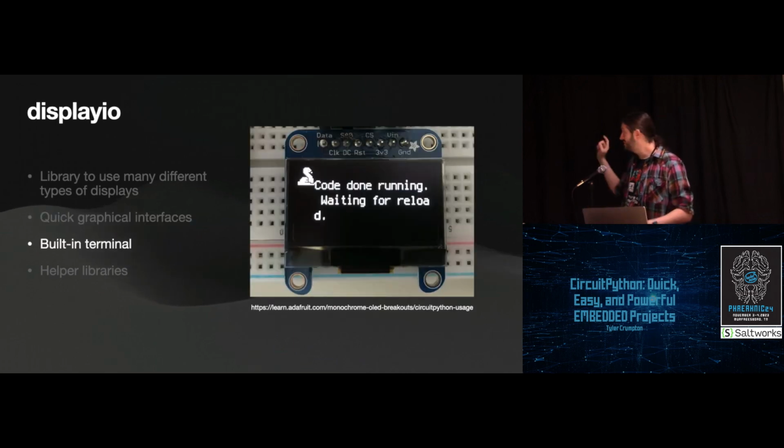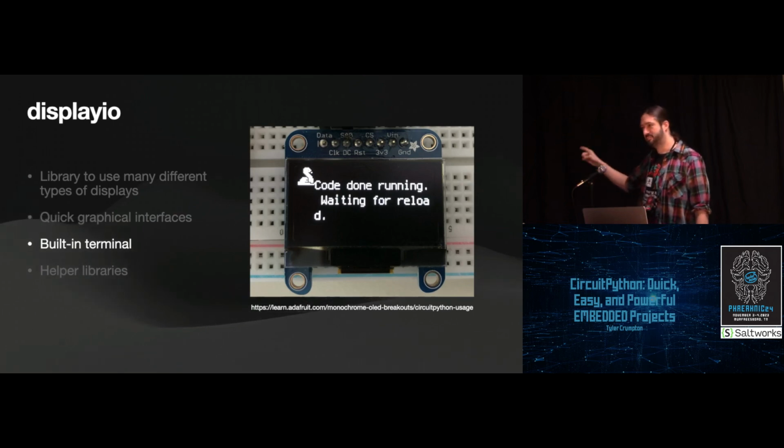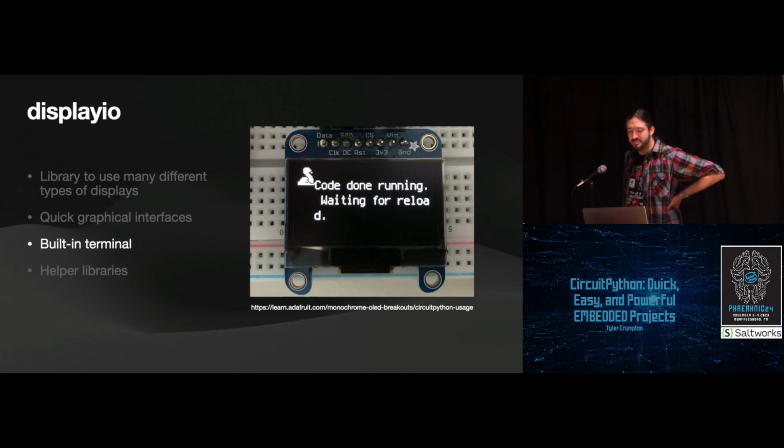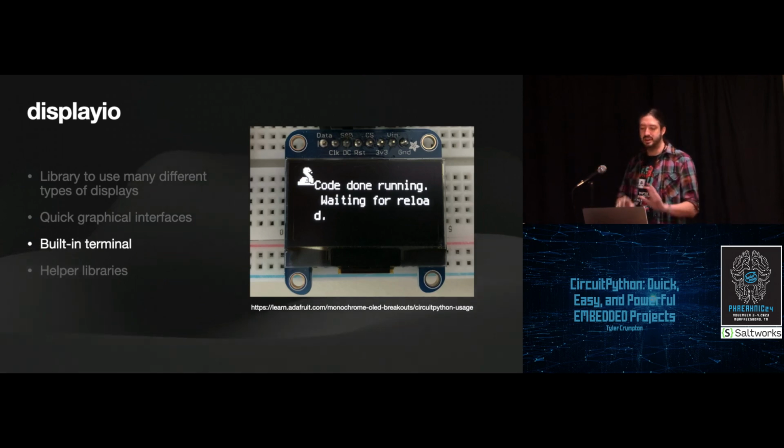One of the other cool things, it has a built-in terminal, which is kind of silly on the smaller screens, which is why I chose this one, because it is really cute but really silly. Whenever you first initialize a display using displayio, whenever you close your program or the program crashes, it'll actually bring up the CircuitPython terminal, so you can run commands if you have it hooked up over serial and you're typing in on the keyboard. But it'll also show you what the error message was that crashed.